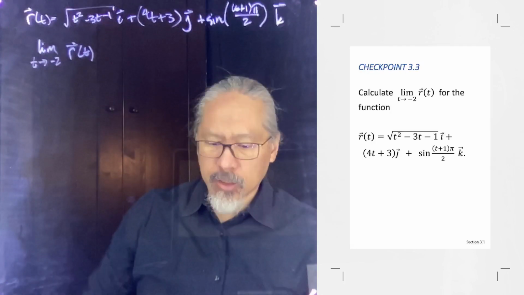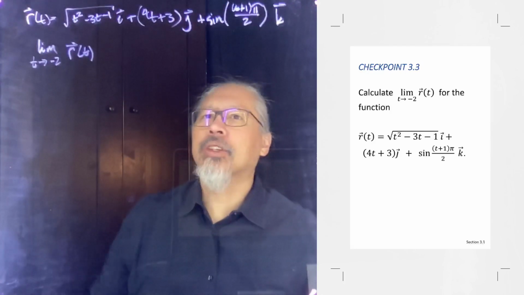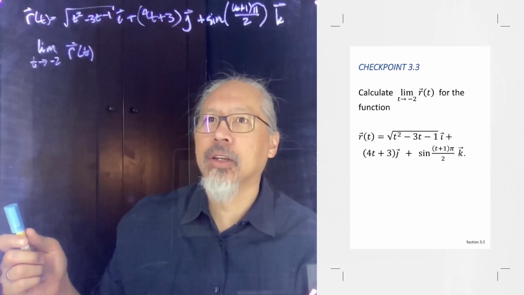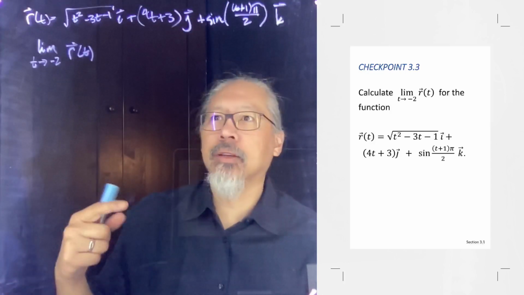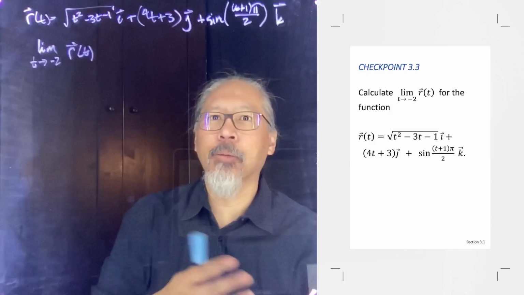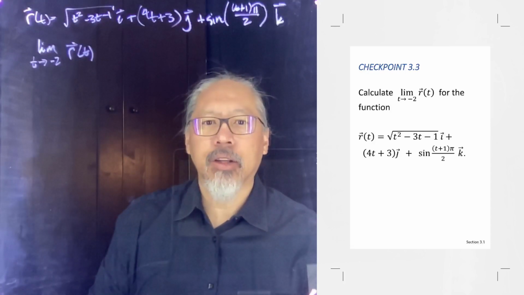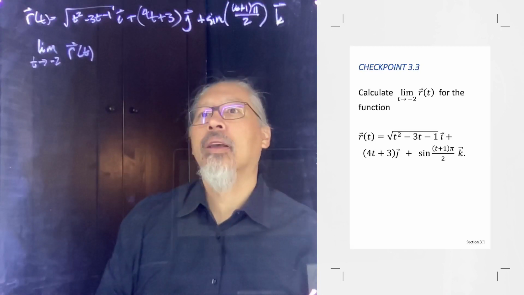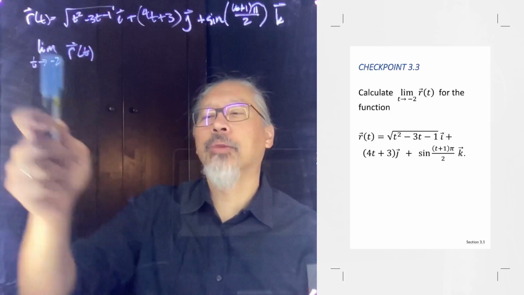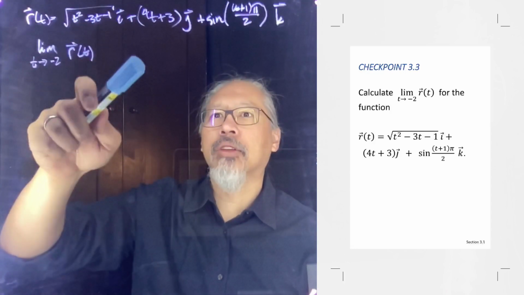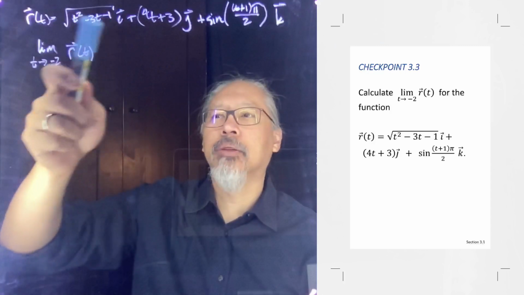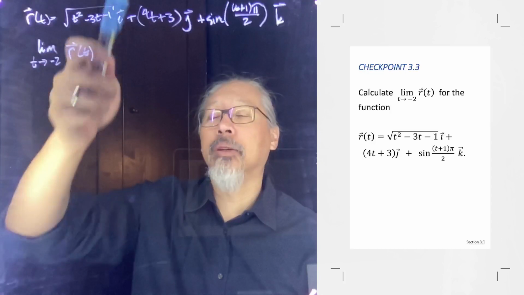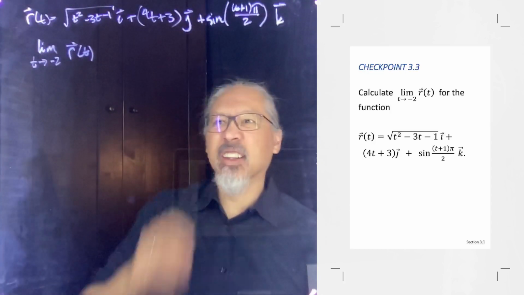Okay, to find this limit, we just have to worry if putting in -2 is going to be an issue for any of these functions. It could make something negative under a square root, or not be part of the domain, like it would make your denominator equal to 0. If any of those things happen, then we might have an issue. But it doesn't look like it would happen, because the second function is a polynomial, and for the first function, it'll be 4 plus 6 minus 1, so it's going to be positive. It looks like everything's going to be okay.